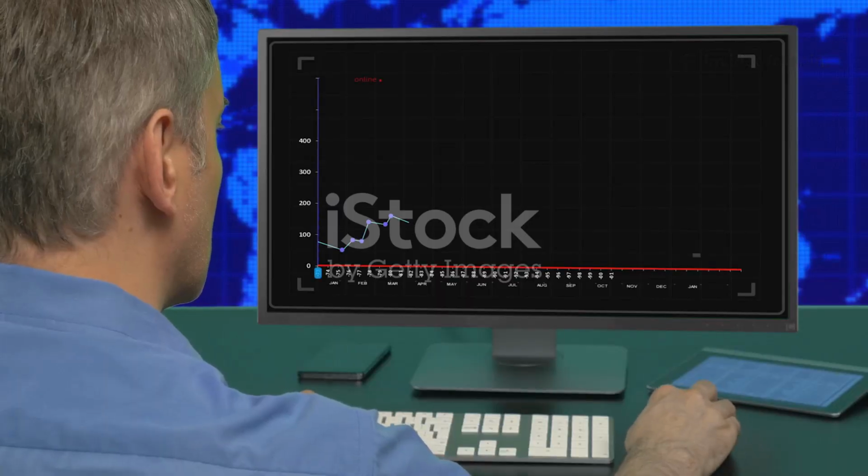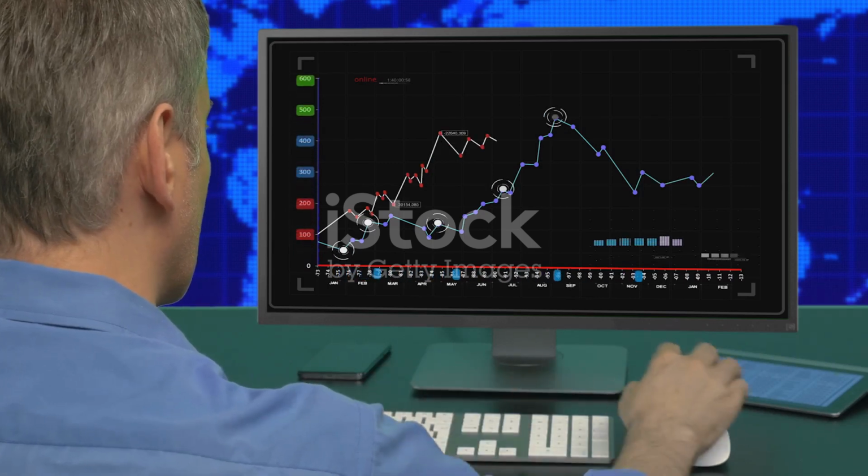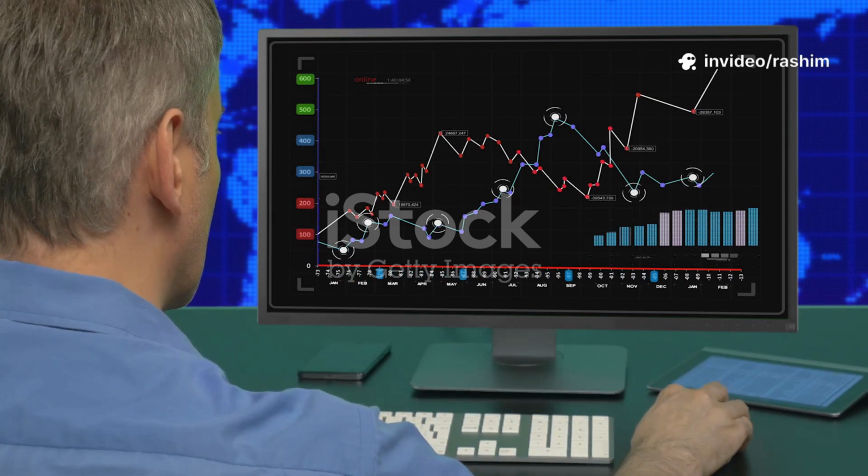Now, let's talk about our second assistant, the Relative Strength Index, or RSI. While moving averages help us identify the trend, the RSI helps us measure the momentum behind price movements. Momentum is the speed and strength of price changes. Think of it like this. A car can be moving forward, but is it accelerating and gaining speed, or is it slowing down and preparing to stop? The RSI helps us answer this question for market prices.